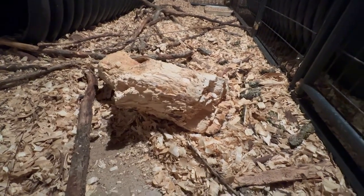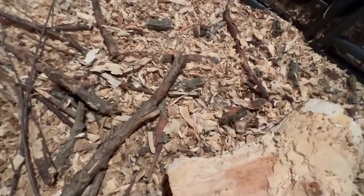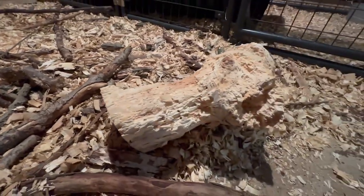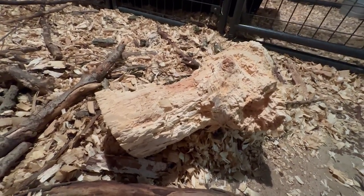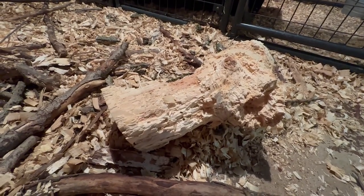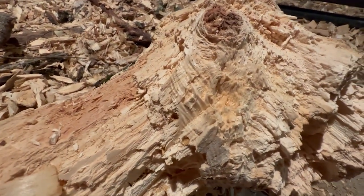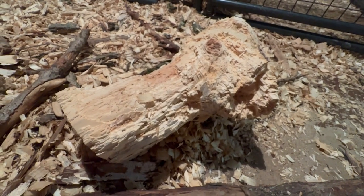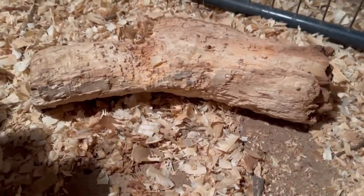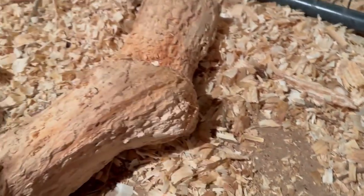Twelve hours later, so the next morning, this is what that big log looked like. You can see some of the shavings they're chewing off. Let's continue to watch and see as the days and time progress how much they eat this log. It's actually really impressive how fast porcupines can chew through things. You can see some striations right here from where they were chewing with their front teeth. They continue to grow, so that's why they have to chew because they are indeed rodents.